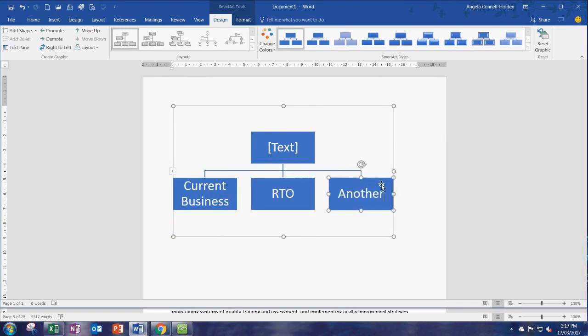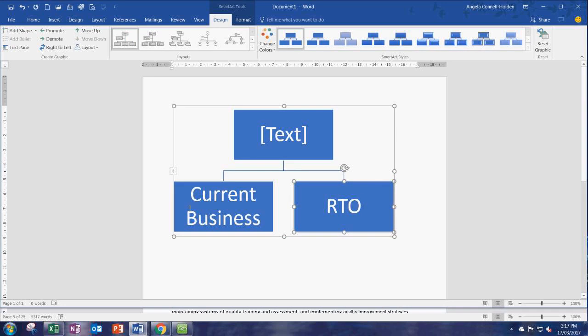Now you may have another business here. You may have another business set up there. So if you currently just have one business in place at the moment, you set up your RTO as a separate entity as a proprietary limited.